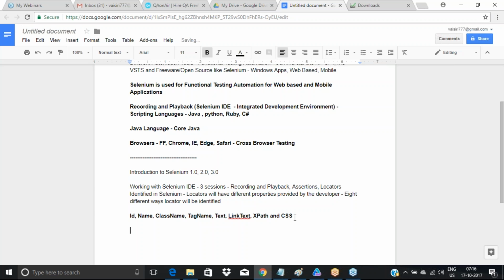We're going to look at how the script will be generated, how Selenium will identify these controls. If we spend that time in the IDE itself and get familiarized, when we go to WebDriver, you will already be a master of that, and you can start directly writing scripts. Okay, so that's what we're going to spend time on there.